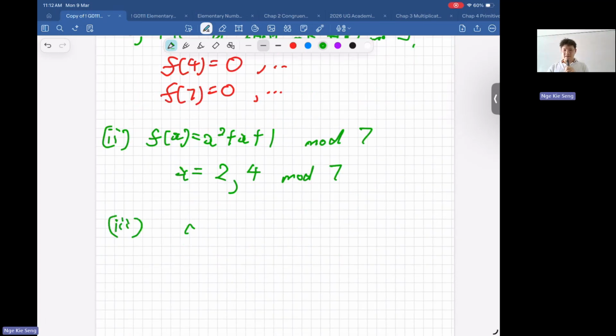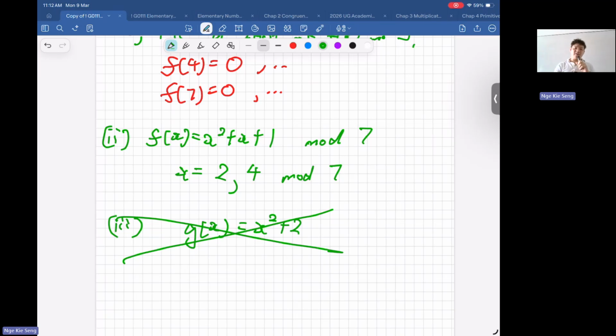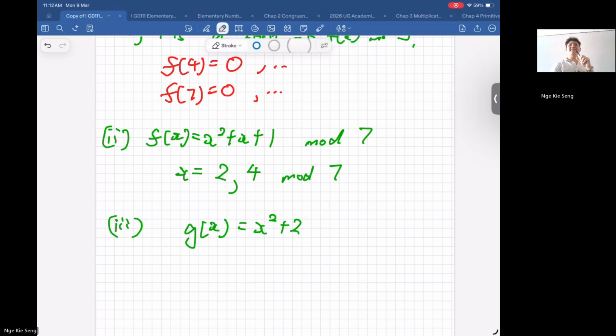For example, how about this polynomial here? Oh, I don't have the mod. Never mind, don't discuss this. I don't know where I got this example. Maybe I can complete it next time. Basically, I found a polynomial that doesn't have a root, but I forgot what the mod is. Or maybe you want to guess. Can you make it such that there's no root? I'm trying to give an example that has no roots, but I forgot the mod here.